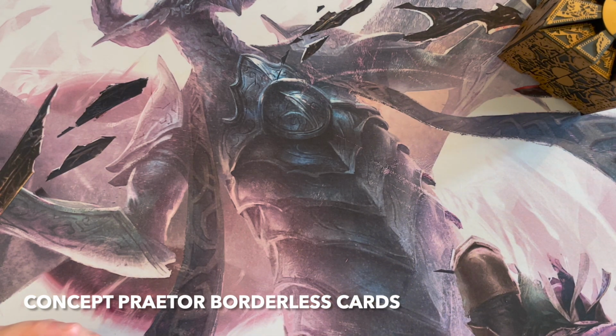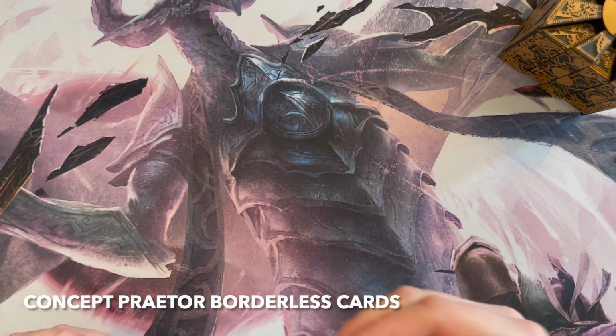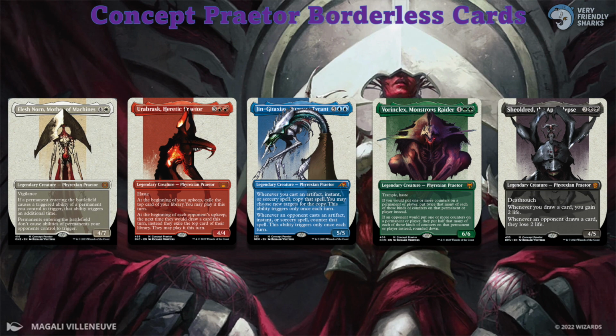Now, what these are is a reprinting of 5 Phyrexian PRAETORs. As you can see on the screen at the moment, they took PRAETORs from previous expansions, and they've maintained the expansion symbol for the set's legality, because when standard rotates out of certain sets, those cards won't be available. So you can still find them in this set, but they will maintain the symbol of those sets. I will show you a couple in this video.